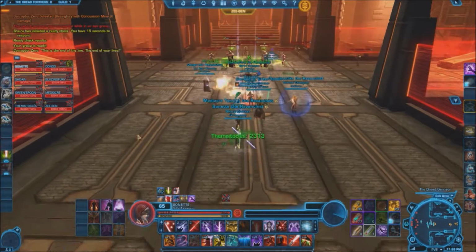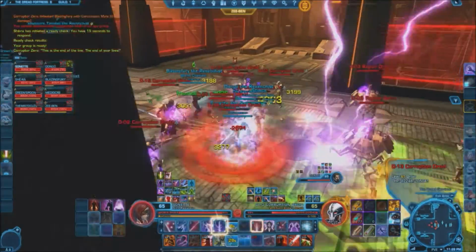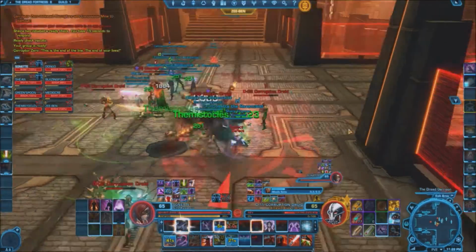The fight begins with a bunch of ads. Quickly kill the ads so that Corruptor Zero will spawn. If you are on a drug, you should pull first so that you can use Saber Reflect to help kill the ads faster.